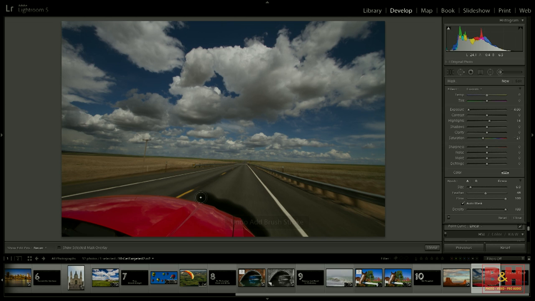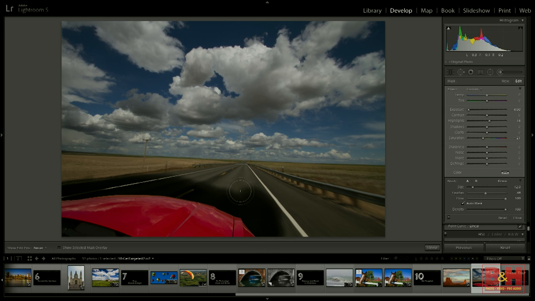Look at that. Now all I have to do, it's actually a little more difficult than it looks. I'm going to make this brush bigger to make it easier on myself. All I have to do is keep the crosshair, the little plus symbol inside my brush, outside the car, and I need to keep the edge of the car inside the brush. So notice how my circle overlaps with the edge of the car, but I'm keeping the crosshair outside the car, and it's automatically defining the car.